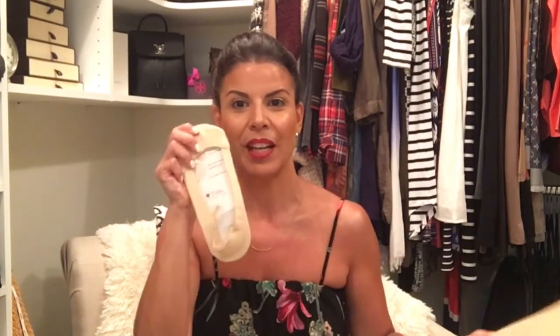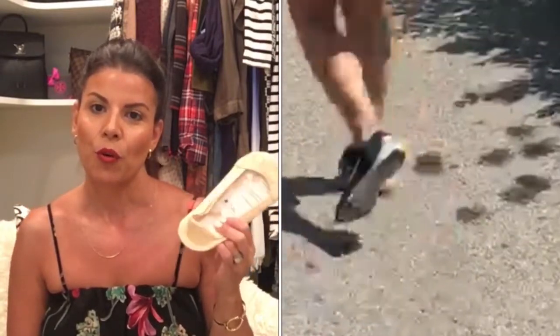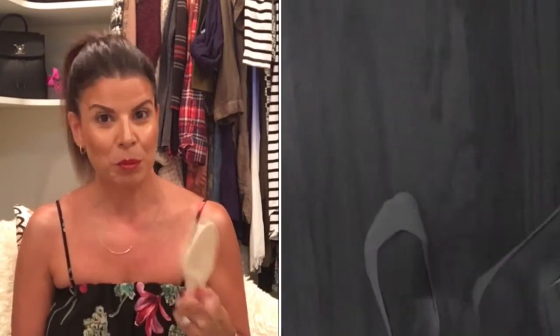I wore this middle pair — I'll insert a photo — to do our hike, which is actually a very long walk, over four miles around a lake in our neighborhood. I put these on and brought an extra pair of normal athletic socks because I was like, there's no way these socks are going to hold up on a four-mile walk, there's no way they're going to stay on with an athletic shoe, and the heel is going to end up right down by my toes — because I've had that happen so many times with no-show socks. But you guys, these things stayed on for over four miles. I got home, took my shoe off, and they still didn't come off. I was walking with my husband the whole time saying I can't believe these socks are staying on. So I'm a believer in these socks.